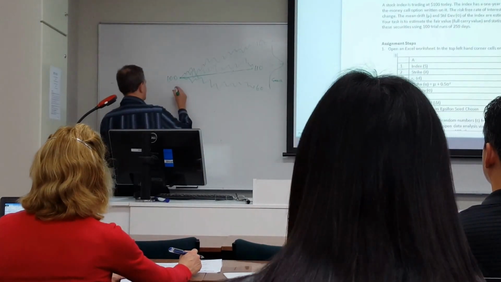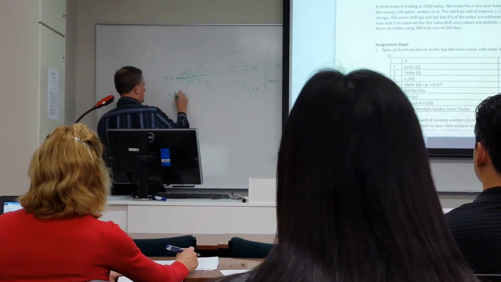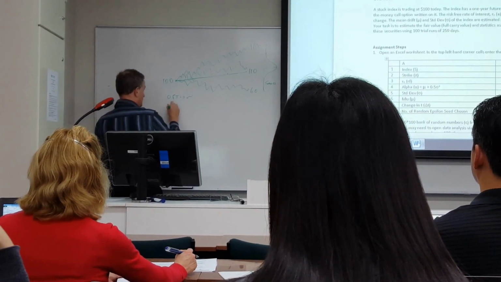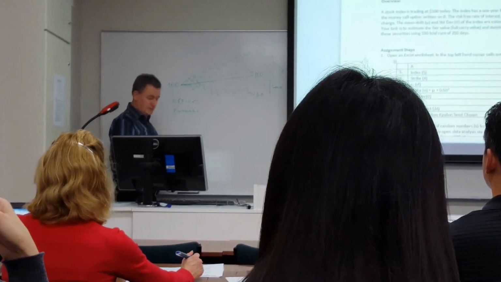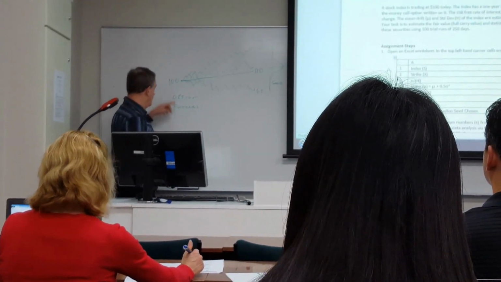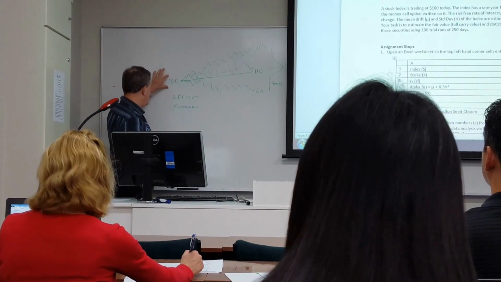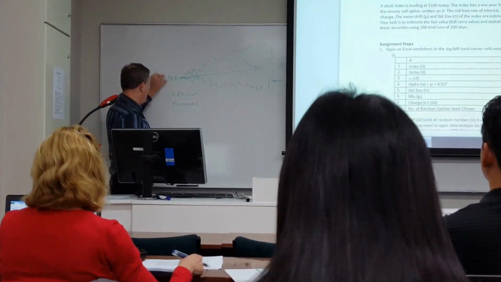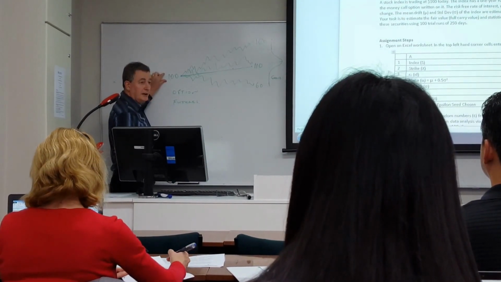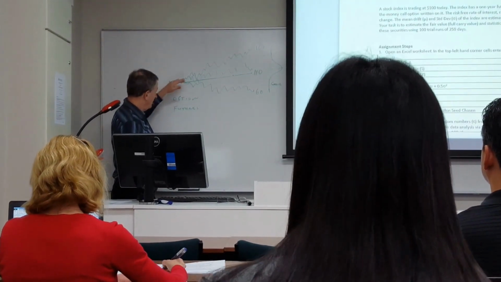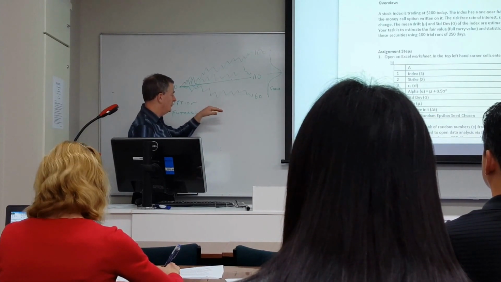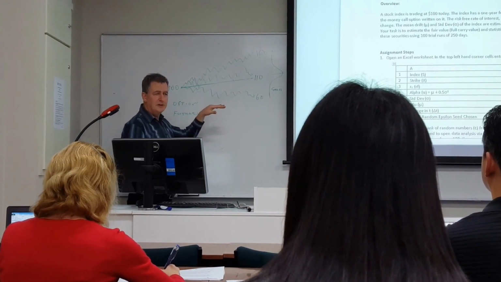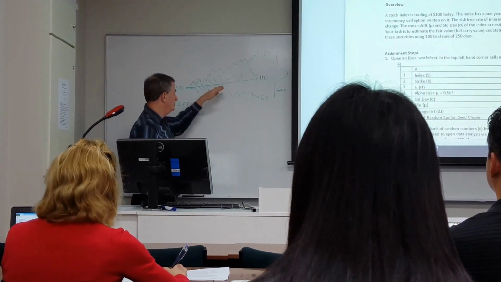So this is our index. We've got an option as well, and we have a futures contract over this index. So this course is all about derivatives. Here's our index. We're going to have an option on that index and a futures contract on that index. And then we're going to look at paths that this index can take based on our knowledge of, or our estimates of, its risk and its return.